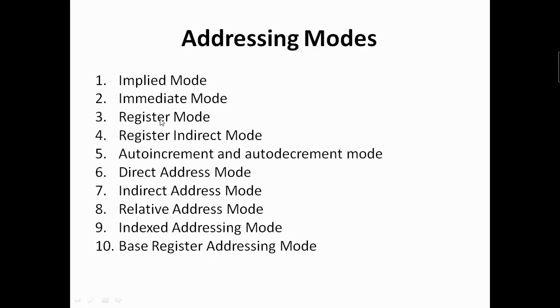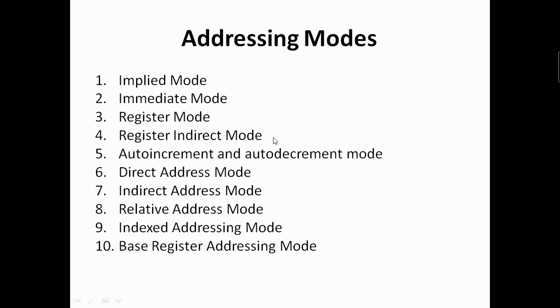Third is the register mode. Register mode means that the operand is in a register, and that register is specified in the instruction. So in the instruction, after that opcode, there will be certain bits which will represent a register, point to a register, and in that register there will be the operand.